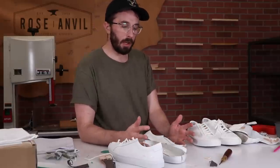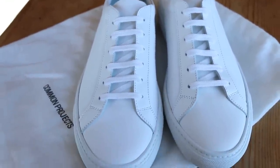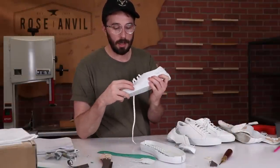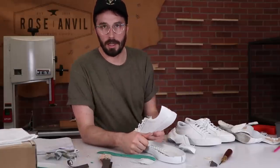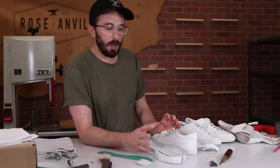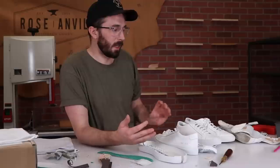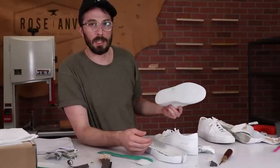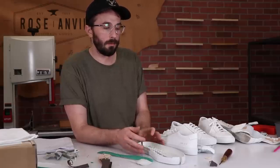Overall, for a $50 knockoff it looks really close to Common Projects — but when you get down to the nitty-gritty, you get what you pay for. It's about a $50 shoe: it's going to come apart fairly quickly, and more importantly, after a few wears the leather will start separating from the top coat and flaking like crazy. I'm excited to do more of these teardowns — I really enjoy seeing how close fakes can get to the real deal and whether you can get equivalent value for a fraction of the price. Let me know what fake shoes or boots you want me to tear apart next.